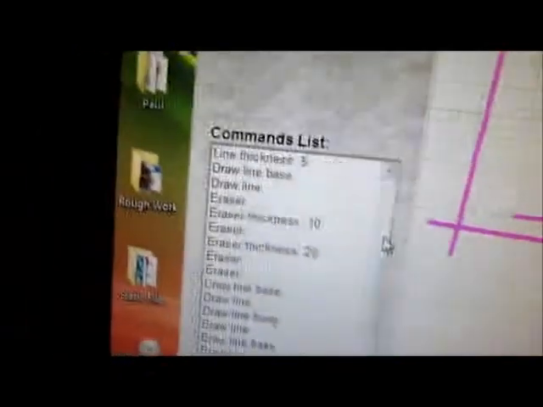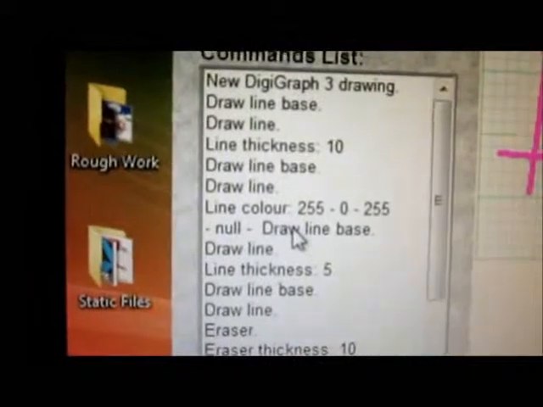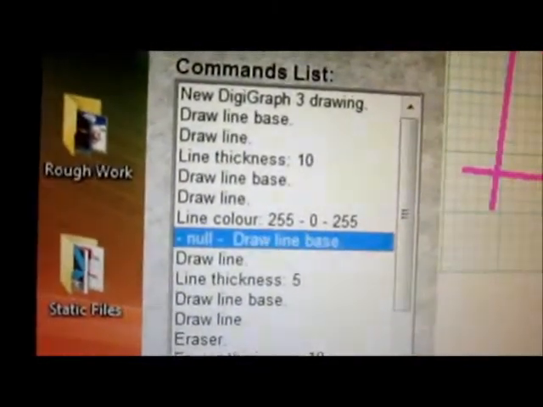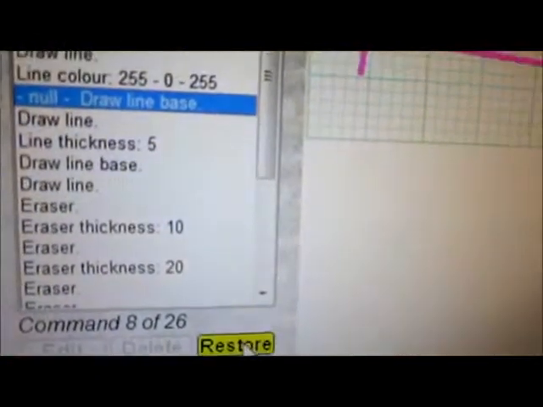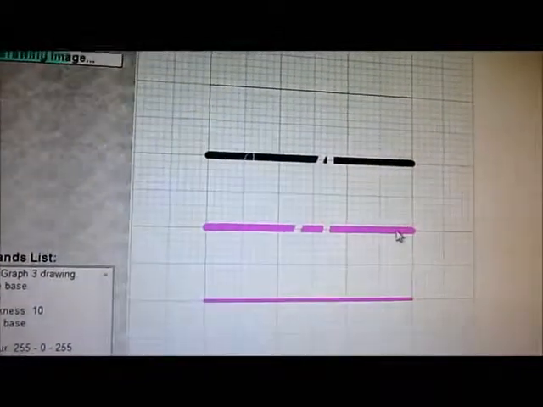So when you remove the base point from the pink line, which should be there somewhere, then this here is the last known base point, and hence our pink line is drawn from there to there. If you look at our draw commands, you can see it there, folks. We removed the base. If we restore the base, the pink line returns to its new base point where it starts from and gets drawn.